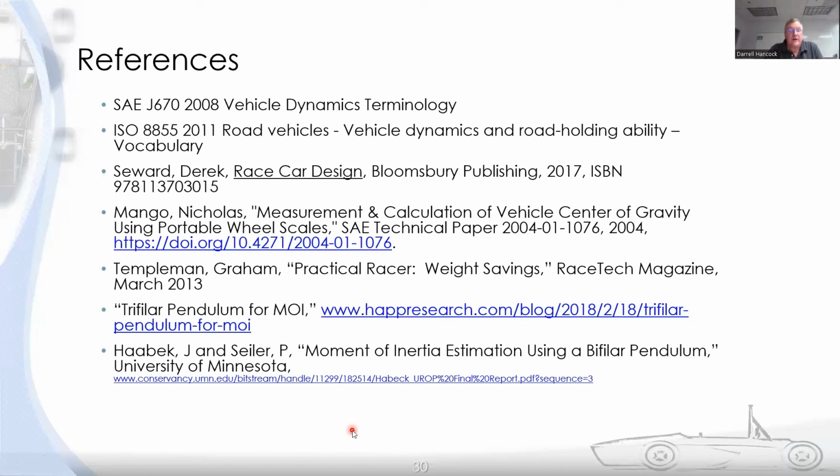But those are critical performance targets, right? To have your center of gravity height, your total weight, and your front to rear weight distribution. And it's simple. It's maybe a little tedious to keep that spreadsheet up to date, but it's not difficult work. And by tracking that throughout your design process, you'll be way ahead when you get your vehicle built and start to develop the handling of your vehicle.